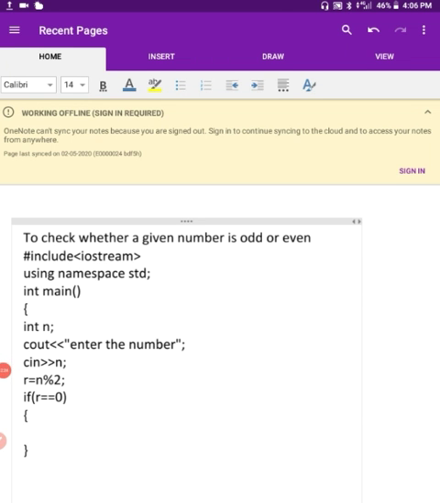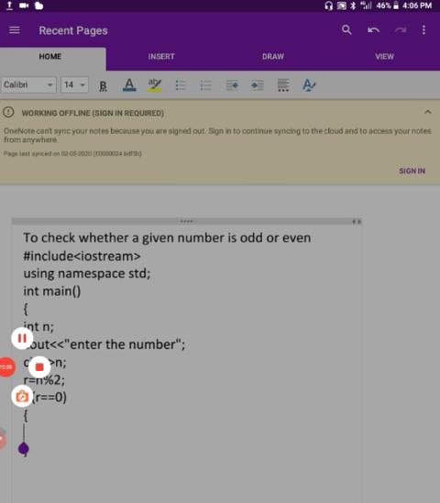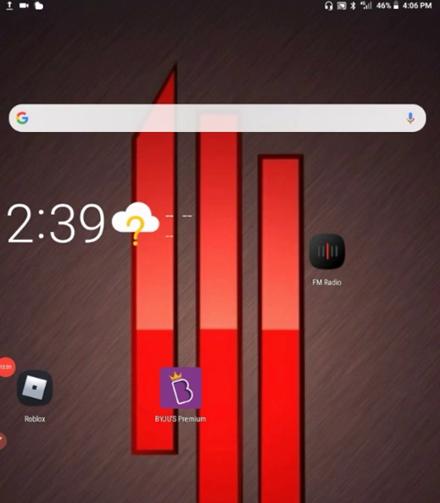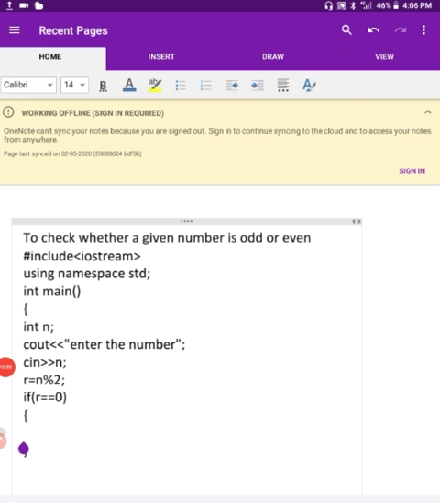Remainder equal to 0 means this is... cout, double less than symbol, the number is even. Close the double quotes, then semicolon.